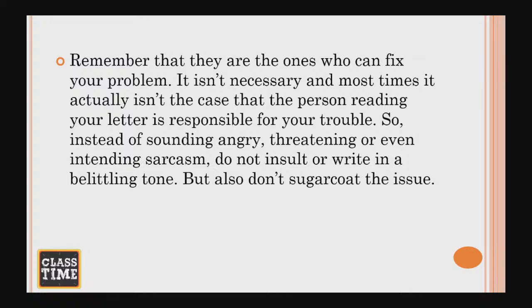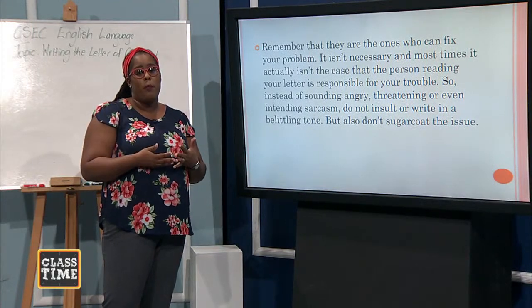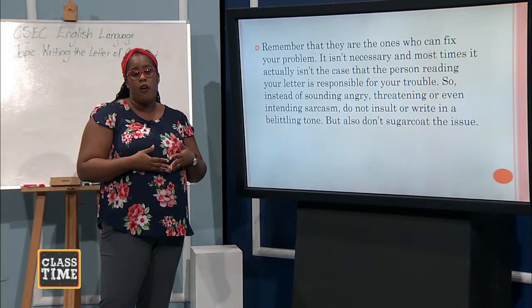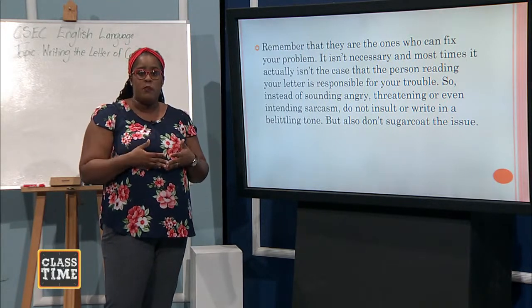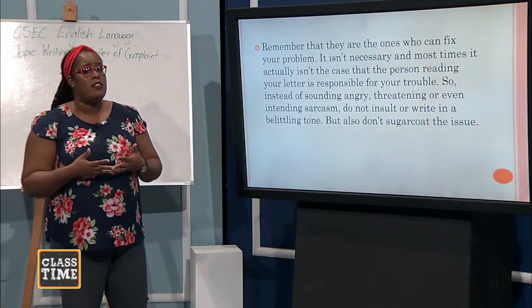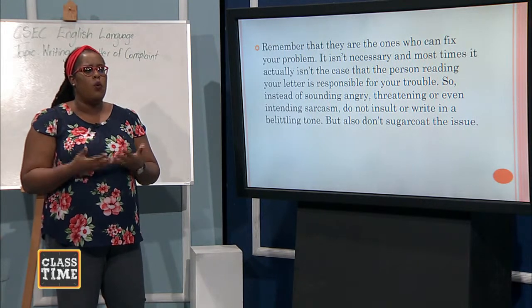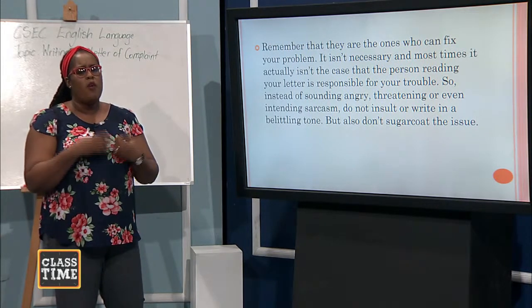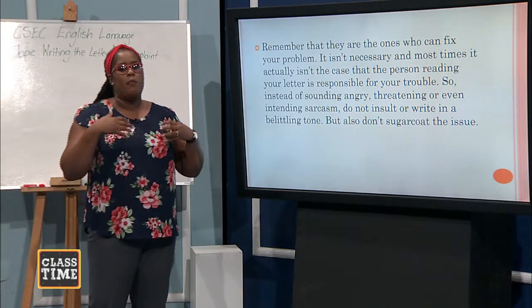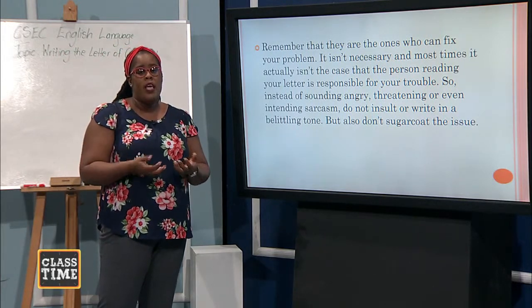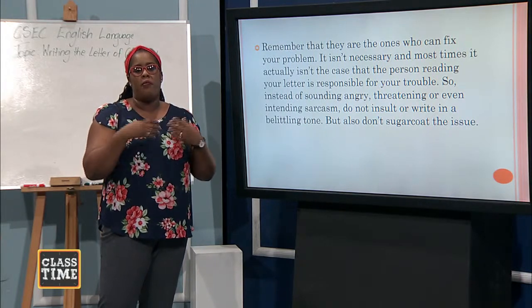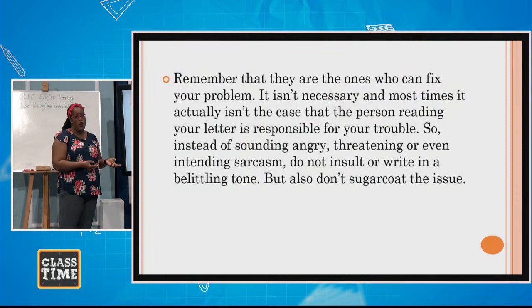All right. Now remember, we mentioned that the letter of complaint is a business letter, and all the conventions of a business letter must be followed, right? So the first thing is that the letter of complaint is a formal document, right? So don't act on impulse. When you're writing the letter, yes, the situation or the problem that you're having is still fresh and you're upset about it. But guess what? As it says here, the person who you are writing to may not be the one who is responsible for the problem that you are having, right?